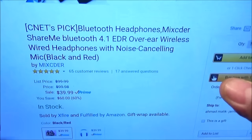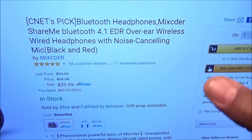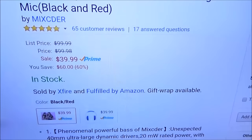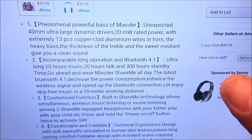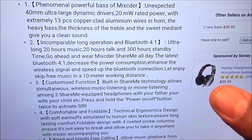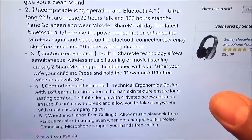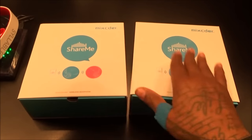Price on these, all right, now the Mixer Share Me's. Okay, that's the name of them. The price on these is going to run you $39.99. So you're looking at $40. Let's scan through the information real quick. You got phenomenal, powerful bass. Okay, you got an extra long lasting battery, 20 hours of music, 20 hours of talk time, 300 hours of standby. That's pretty cool. Now you got the Share Me technology, which allows you to connect both of these together.